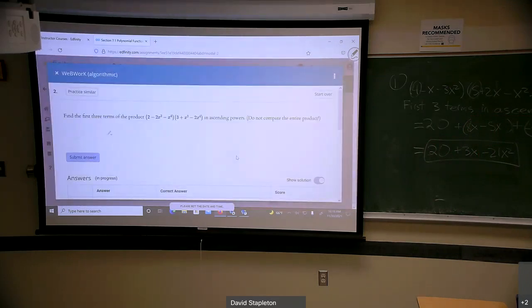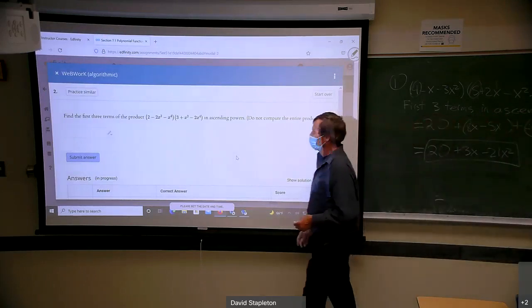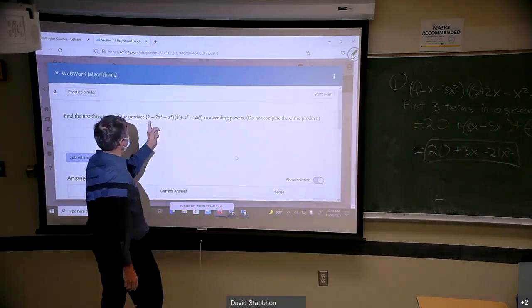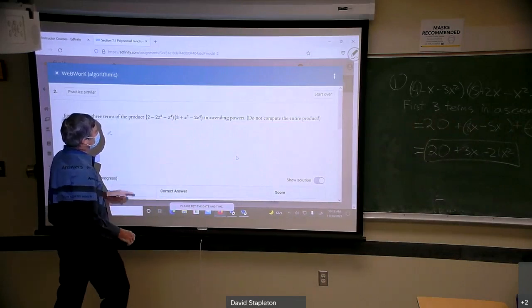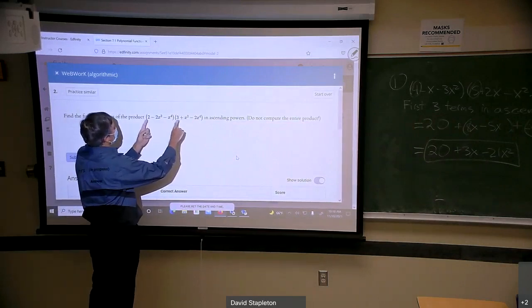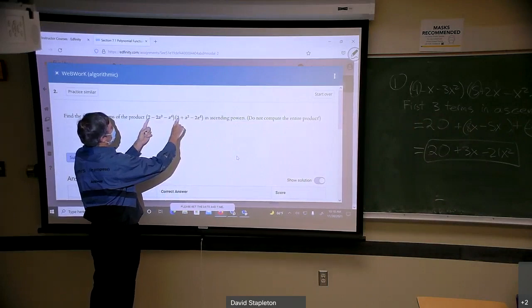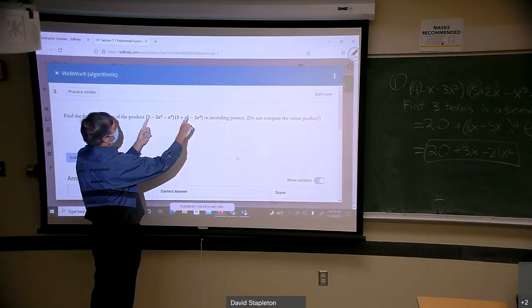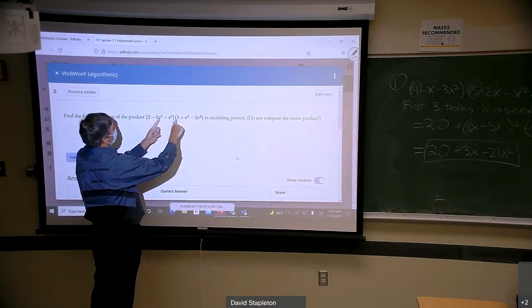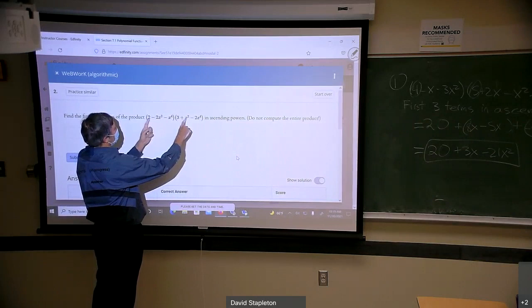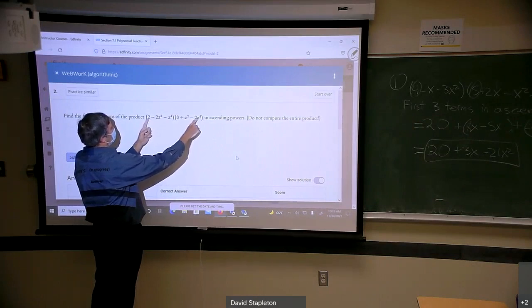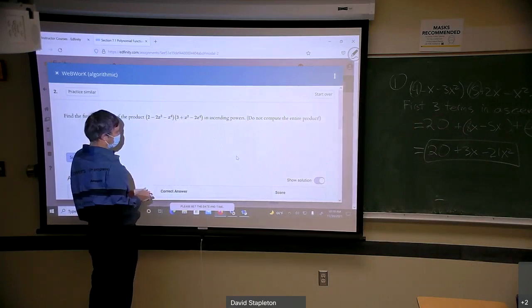Suppose I said, what are the first 3 terms in ascending powers for these? You do the same thing, but these are only even powers. So the first 3 terms will be the constant term 6. And then for the next term, there won't be any x's. So you get 2x squared and minus 6x squared, which is minus 4x squared. So this and this together give the next term, an x squared term. And the next one is an x to the 4th, right? You can't get x cubed out of these. So this times this, and this times this gives you the 4th powers.